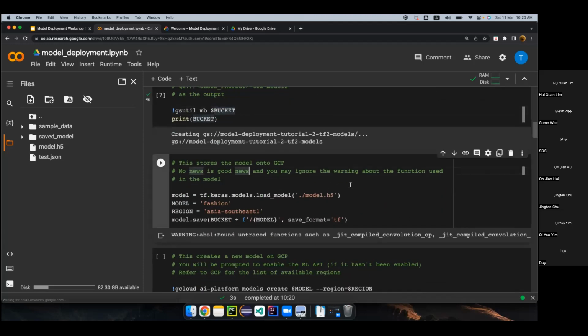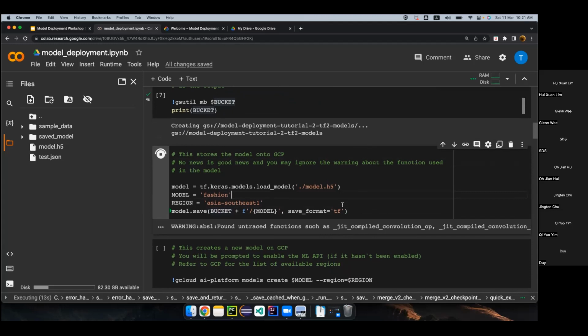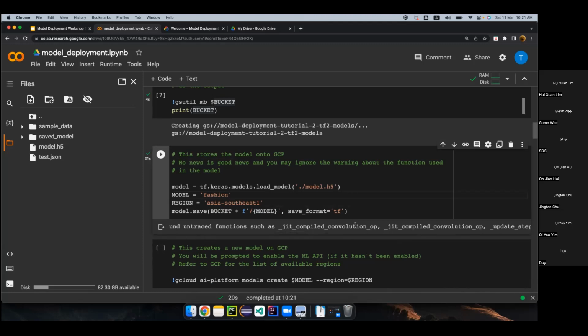All right. Once we have this, this line of code will help us save our model onto the platform. What this does is that once again, it loads up the model. Then afterwards, this time round, it saves to this bucket directory that we have. All right, so give it a while. It needs some time to connect to the bucket. This might take maybe 5 to 10 seconds, depending on your Wi-Fi speed. Okay, there's a warning here. Don't worry, this is because the way the model is constructed, there are some custom namings in there, but it's actually fine. You don't need to worry about that.